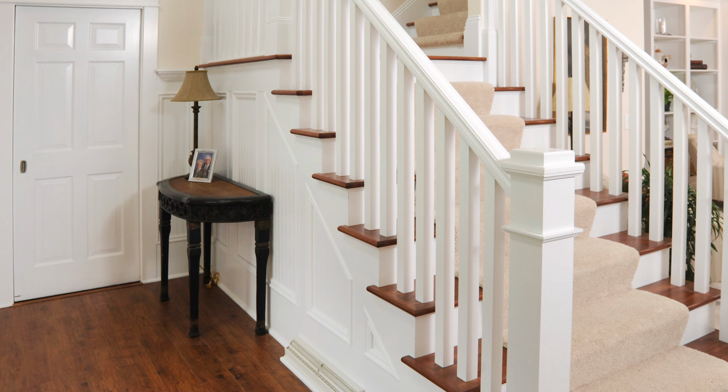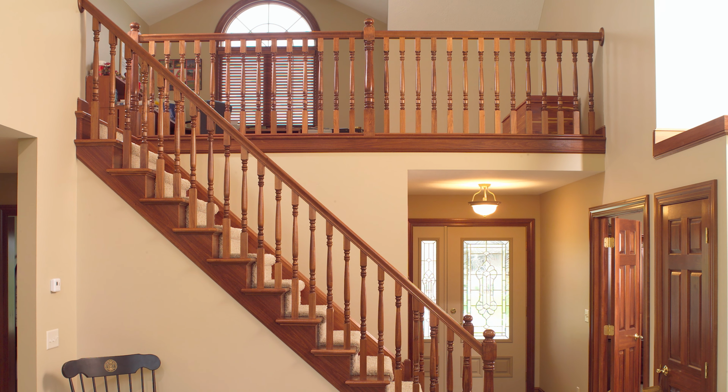See how easy it is to install L.J. Smith square top balusters on an open tread stair.